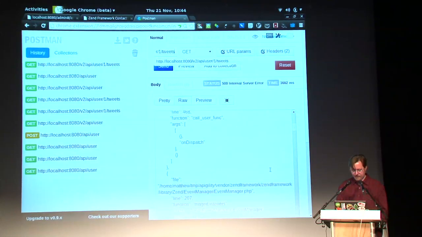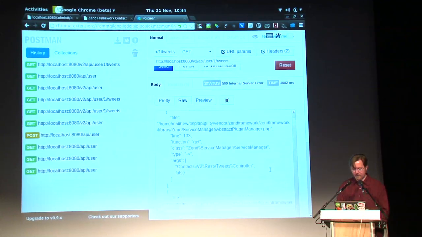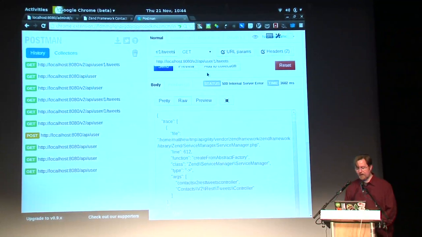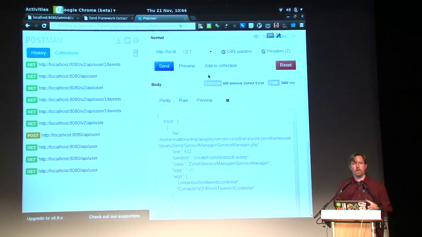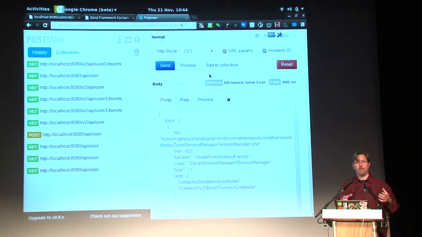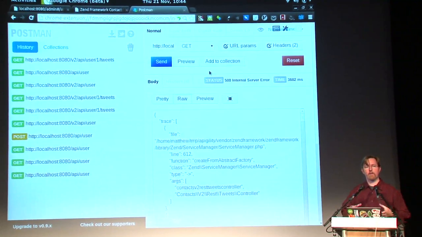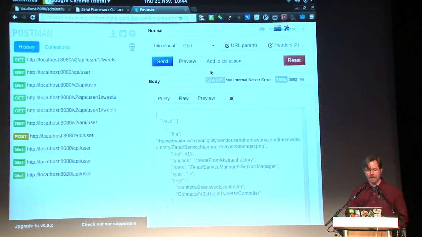If we look in here, we can see all sorts of different errors are happening, and I'm not going to try and debug right now. The point is that all of this works seamlessly for you. You don't have to learn how to do error handling. I don't have to try and implement error handling at every level of the application. We're doing all that for you, wrapping it up and sending it back.